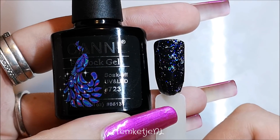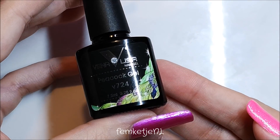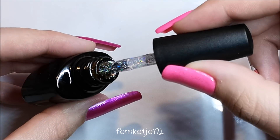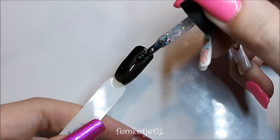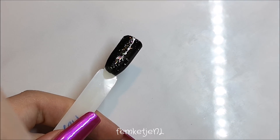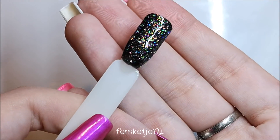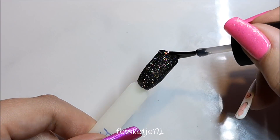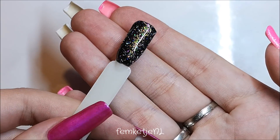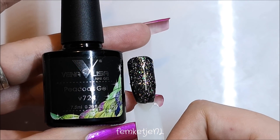723 is a really beautiful bluish purple color. Next up is 724, which is a little bit of a mix — it's mostly green but there is some gold and some pinkish purple in there as well. In less bright light it looks very green, but under the LED light I'm using it is a real multi-color. Adding the top coat really makes it come alive — you can actually see the colors on the bottle that are in the peacock gel polish.